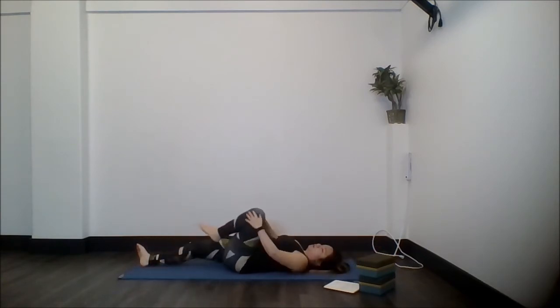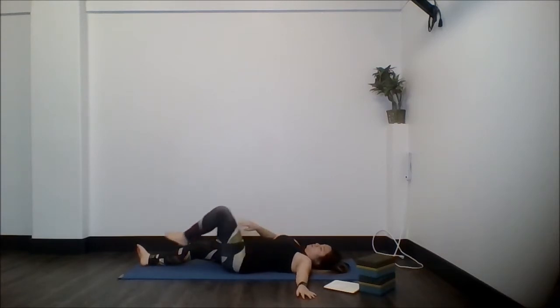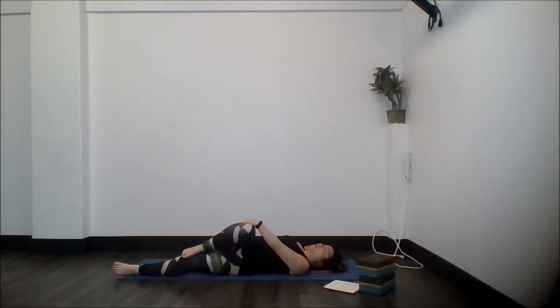Okay, and then we're going to bring one leg in. So this is my left leg in, my right leg stays long. I'm going to take my left arm out into a T, and I'm going to bring my left knee over towards the right so my hips are stacked. And then come back to center and switch it out. So now my right leg's in, right arm is out long, and hips are stacked. I'm twisting towards my left. And then coming back to center.